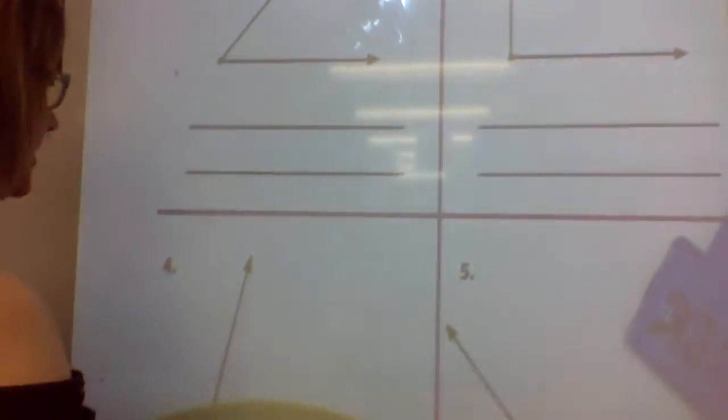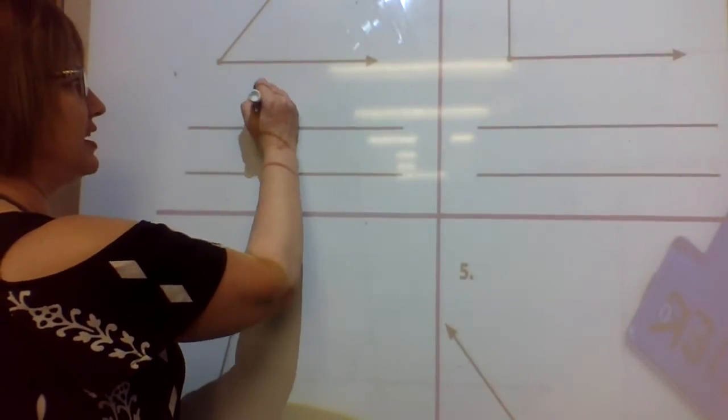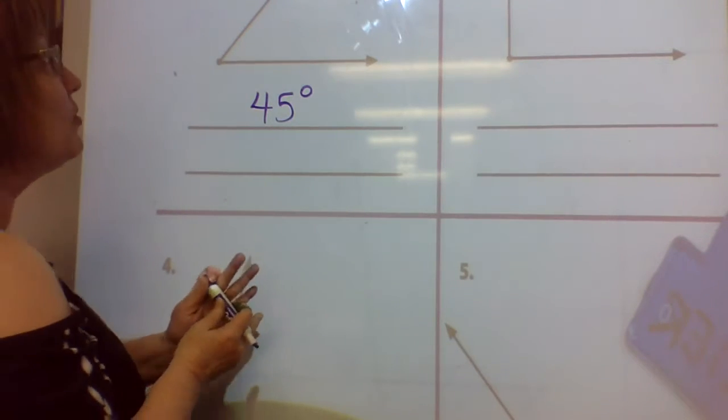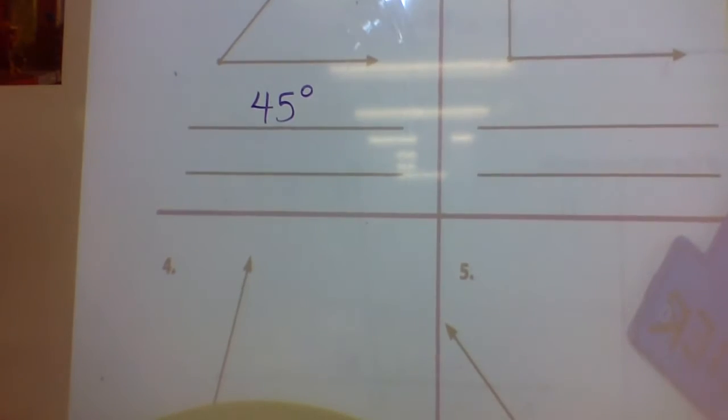I'm going to write it here for this one, but I have to move it constantly. So it's a 45-degree angle, and what kind of an angle is that?